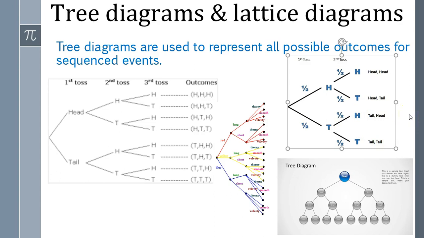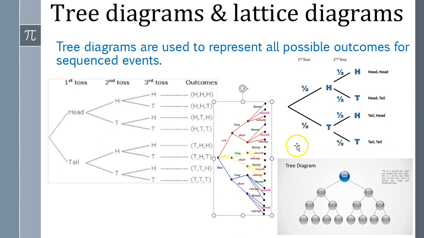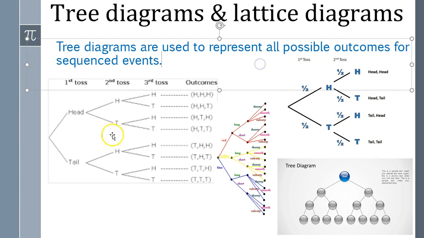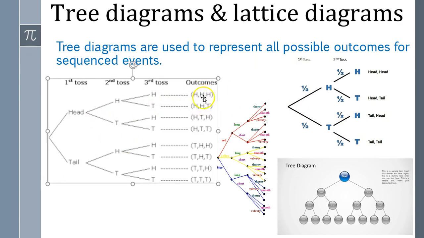That might seem like you can do that in your head for that one, but for ones like this, tree diagrams become very, very helpful in sorting out what probability is what. We also can use tree diagrams to calculate the probability of a sequence happening. For example, what is the probability of flipping a head, tail, then tail? That is 1 in 8. Or what is the probability of flipping two heads? 1, 2, 3, 3 out of 8. So they are very useful once you get your head around them.